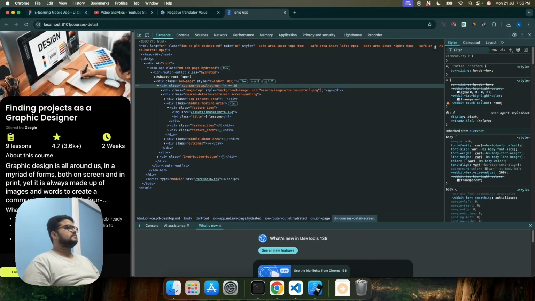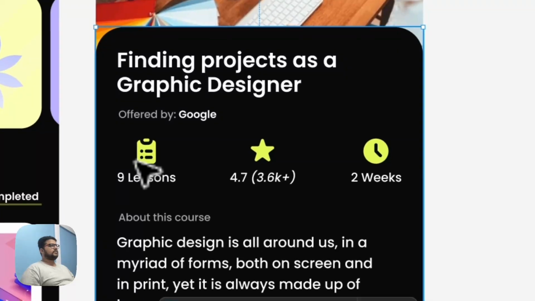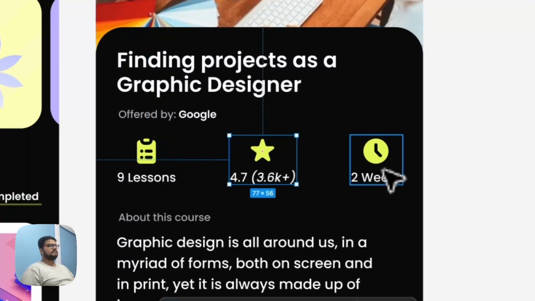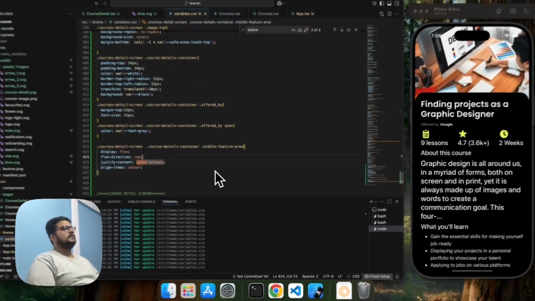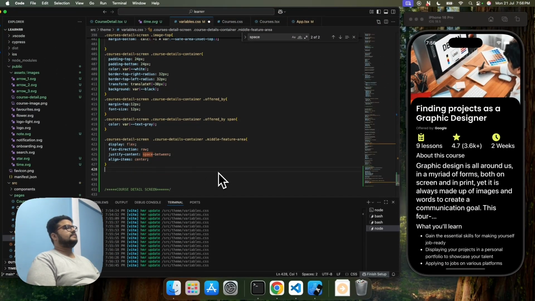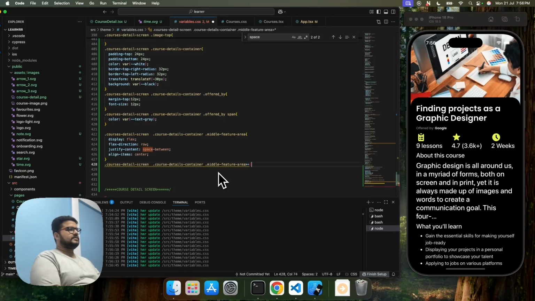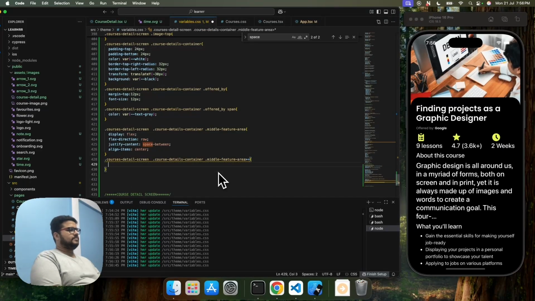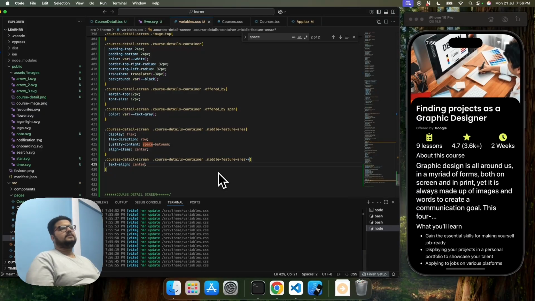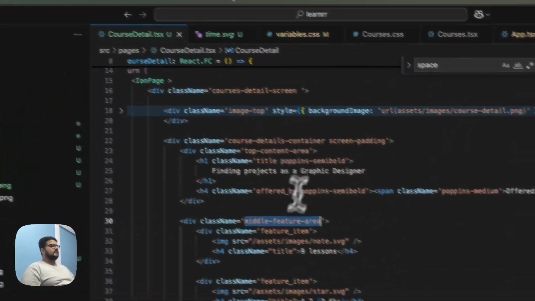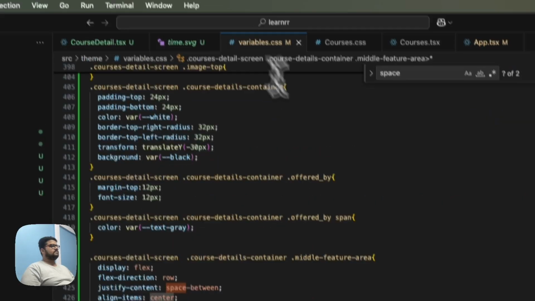Okay, how we need to look here, it should be in the center. So align items center, and inside, each item should be text align center. So okay, not each, but there is feature item.